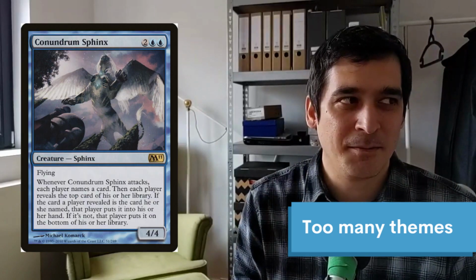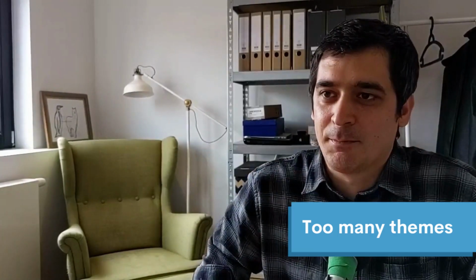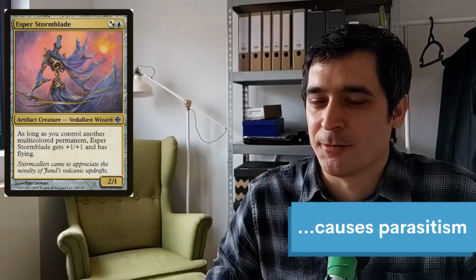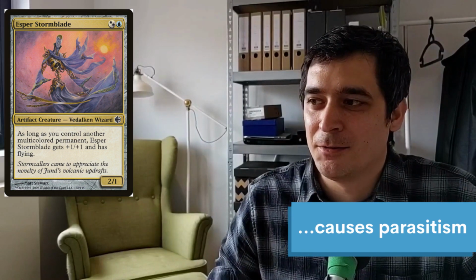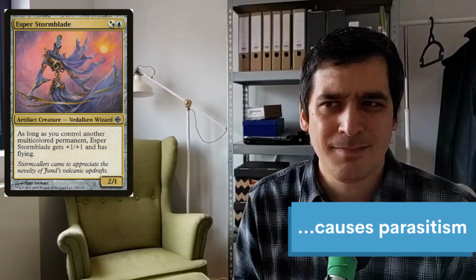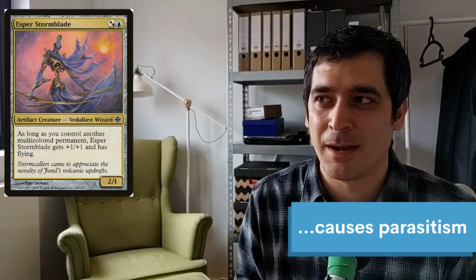And one of the things that I learned quickly is that it's very possible to try to do too many themes. Earlier iterations had like a Swamps Matters theme or a Top of the Library theme. And when you have too many themes, either they aren't properly supported or they start to feel parasitic. One example is this Blade Cycle I was talking about. I had a comment from a drafter that they had Esper Stormblade in their pool, and they wanted to include it because theoretically a 3/2 flyer for 2 mana in a not very high power environment is a pretty good rate. It's a flip Delver for 1 mana more.